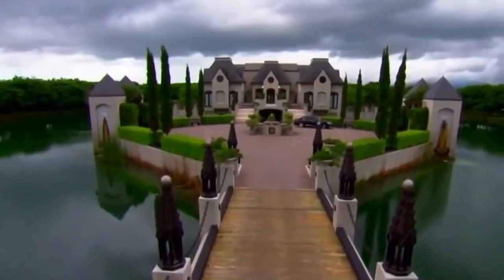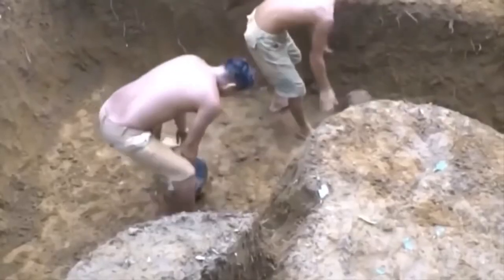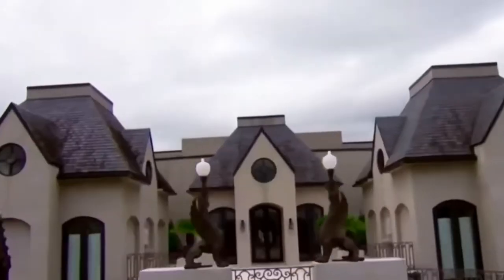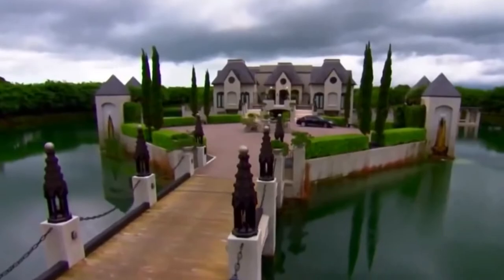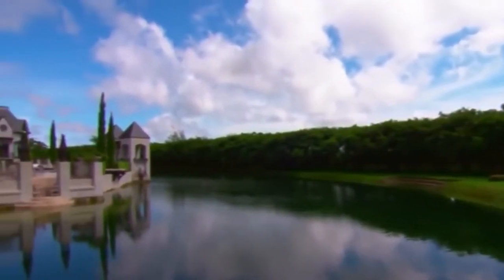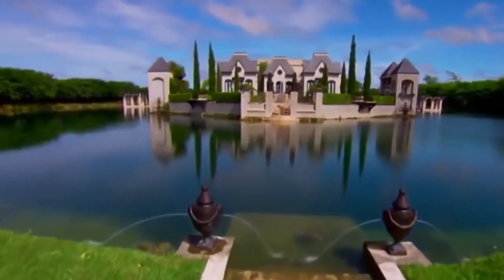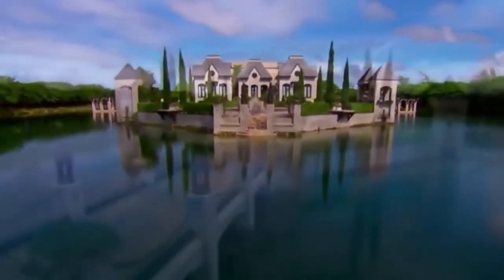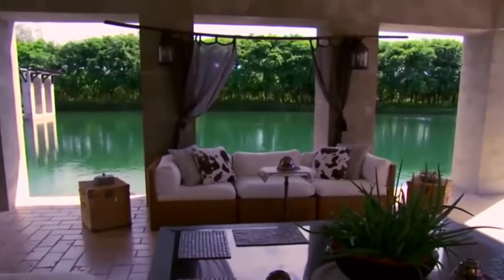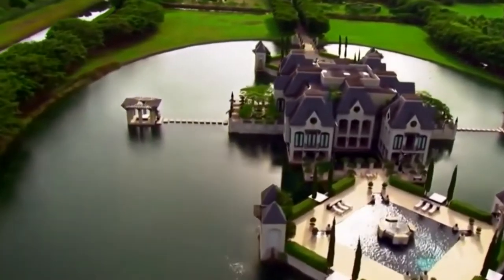Who doesn't want to live surrounded by water? Back in the day, people would dig ditches around their homes and fill them with water to protect them from invaders. Today, surrounding your home with water is more of a luxury rather than a protection technique. That is the case of Chateau Artisan, a French-style house surrounded by water that looks like something out of a fairy tale. On one end of the property, you can find the staircase entrance, right after you walk through the courtyard, which will definitely make you feel like you've traveled back to medieval times, or to the set of Legend of Zelda or Skyrim.